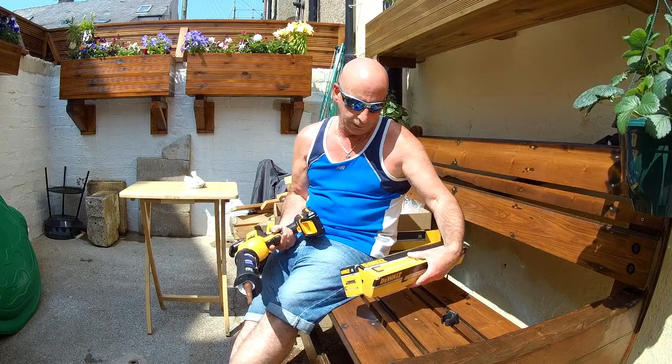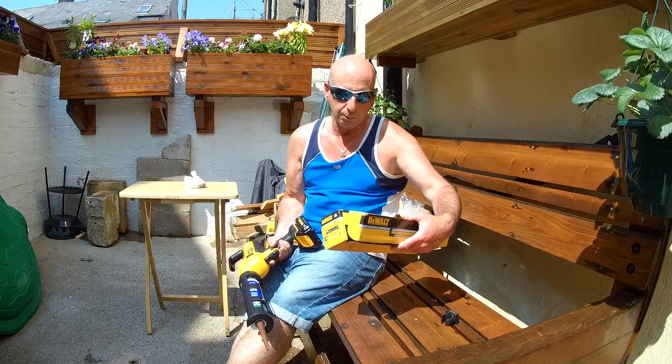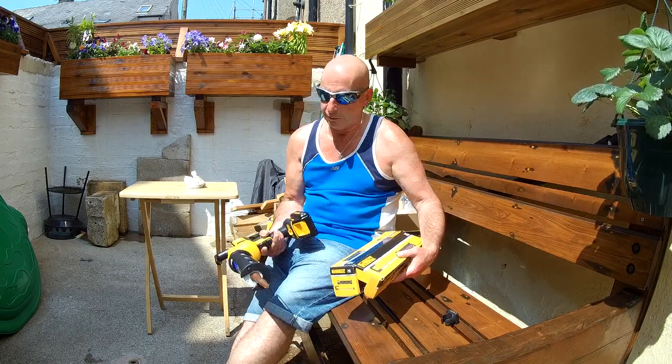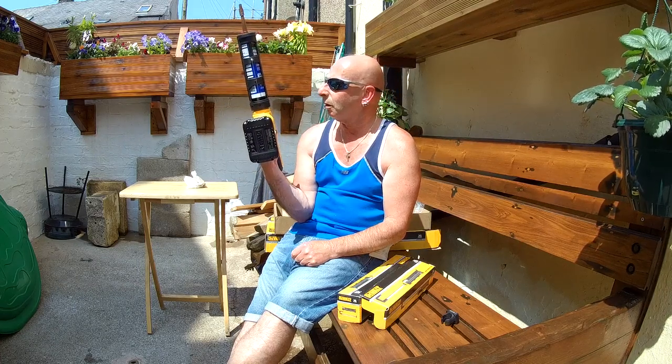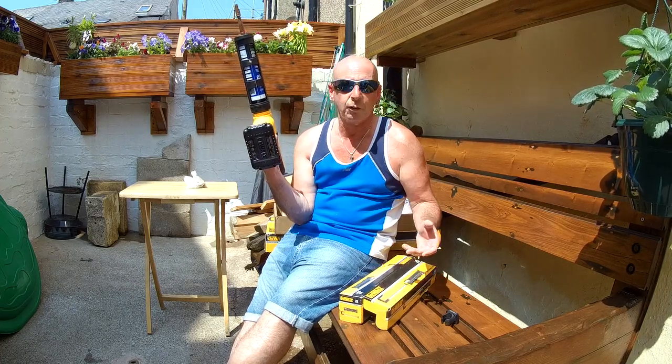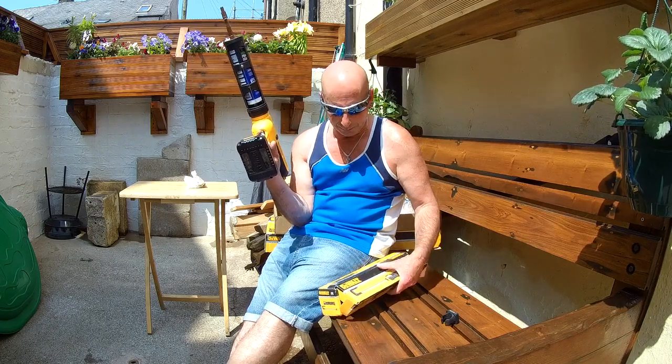Now, before I go, if you do buy this and you end up getting the one with the metal cartridge on it, you want this one here along with the plastic bit, which is far better, and it can take bigger cartridges. Look what it's up to there. God knows what size of cartridge. I haven't got cartridges the size I need to try that and find out.